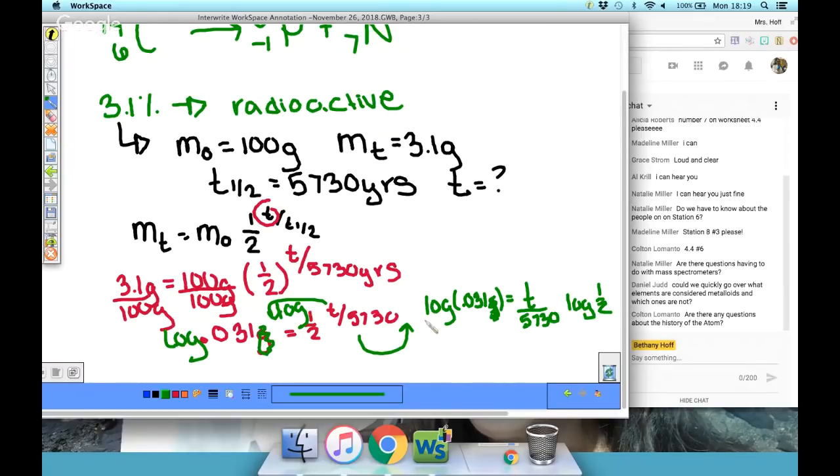So you're going to do some math. Don't forget to know where your log button is on your calculator. And if you solve and isolate, you should get t, which equals 28,650 years. You might have that rounded a little bit. Maybe you have 28,700 years. Either one is fine. But the big part about this problem is making sure that you use the log correctly.